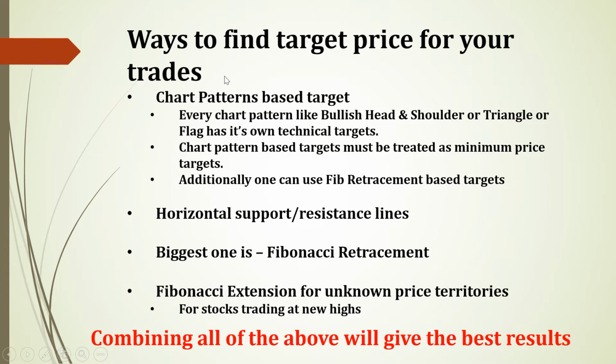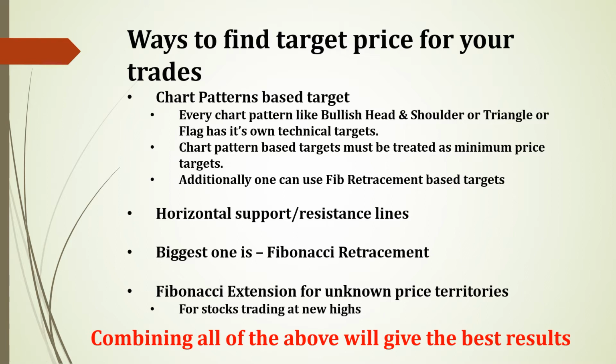Remember the other points: you can project a chart pattern based target, you can use horizontal resistance support lines, which will apply in the future once the price starts moving in that direction, and biggest of all, you can use Fibonacci retracement, which also gives you strong resistance support points. Okay, so if you are good at identifying all three, it's the best. Combining all of the above gives you the best results, so that you can define at what price point I should be careful and I should book profit in my trades.